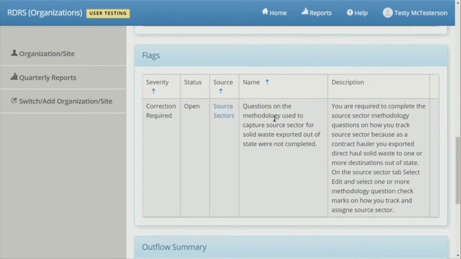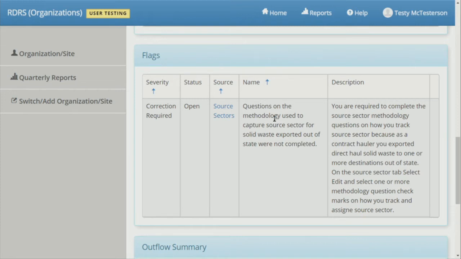You can see that it's an active issue by the status field being marked as open. You can view the source, which is the tab you made the error on. It has a very layman's description of the error, and then a very technical description of the error.